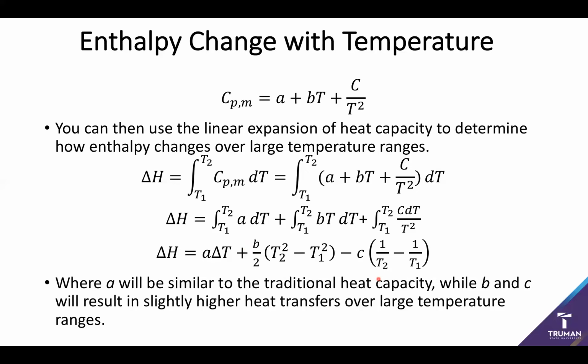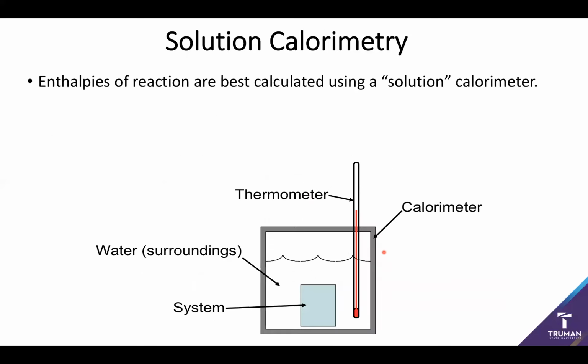Now, in practice, how are you going to deal with measuring enthalpy changes and isobaric heat capacities? Well, this is typically done using a solution calorimeter. So you can think of a solution calorimeter as almost being the simpler cousin of a bomb calorimeter. Because in a bomb calorimeter, my system had to be completely separated from the surrounding system. I had to have constant volume, as well as adiabaticity.